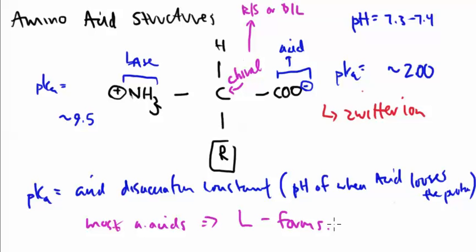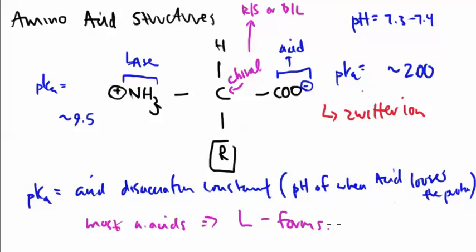There's no rhyme or reason. We can't really figure it out. Other than Mother Nature wanting to be spiteful, we can't really explain the concept or why she chose left-handed forms of amino acids and right-handed forms of sugars. Why didn't they just choose right-handed down the board or left-handed down the board? We simply do not understand it. It could just be random. It could be maybe a theory behind it. We just simply don't know.